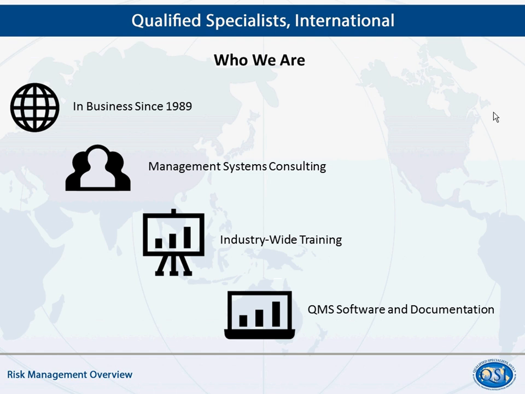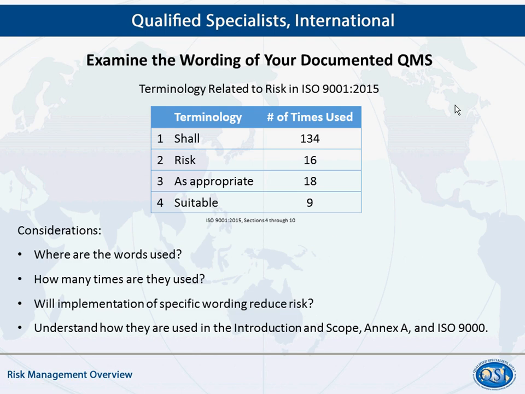So today, I want to start with examining the wording of your documented quality management system. What I typically look at when I see a new version of a quality management system standard is the terminology. And the terminology kind of gives you a clue to what focus the standard is taking. So if you want to start looking at risk, you have the word shall. The number of times I'm showing here in this chart are approximate. I'm sure that if somebody else counts it, it may be more or less, but that's kind of academic for the purpose of this discussion. So if you develop your management system documents and you use the word shall, make sure that you have some boundaries on what that shall means for your organization. That in itself will help mitigate risk in the quality management system.